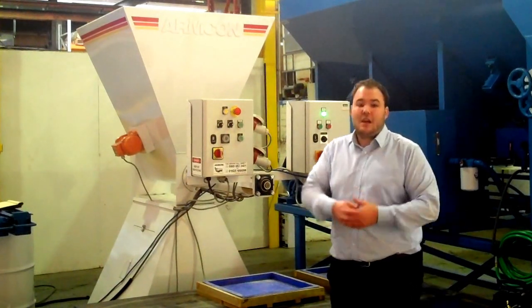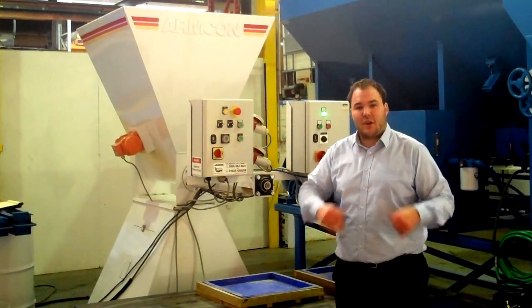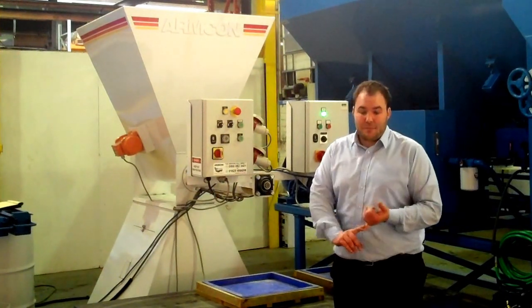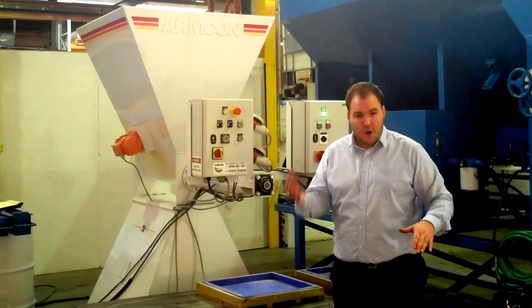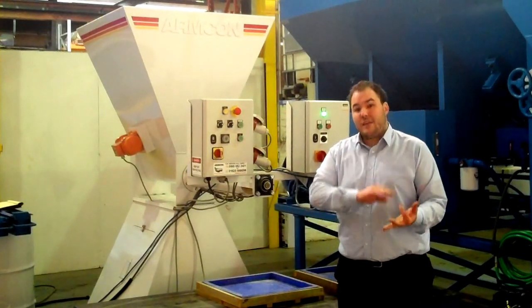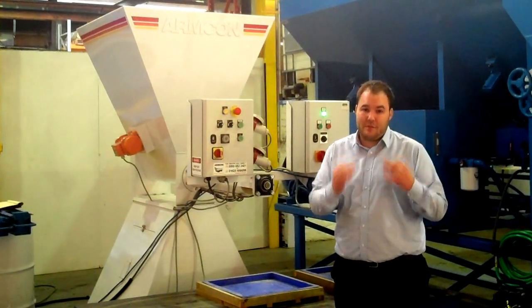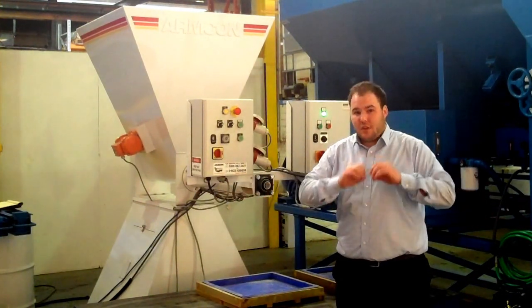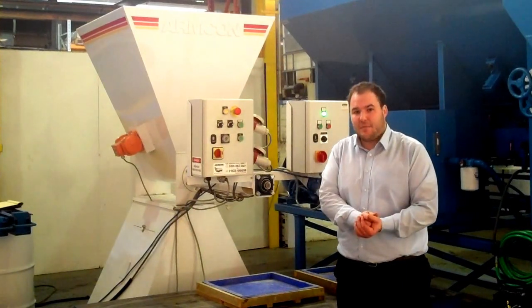So if you have 100 moulds to fill, you will have the exact same product coming out of those moulds. That means you use less concrete because you have the exact same amount — you have no overfilling. It means that they will stack on your pallet better and your customer will be very happy because he will have the exact same product throughout his site or wherever he may be laying it.